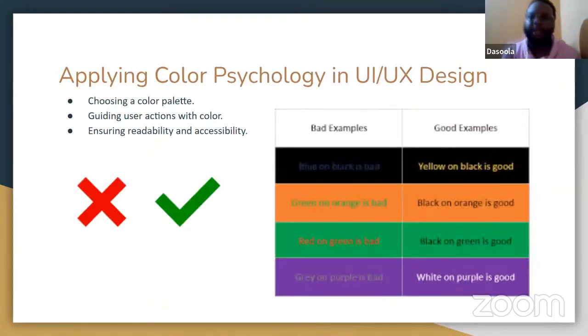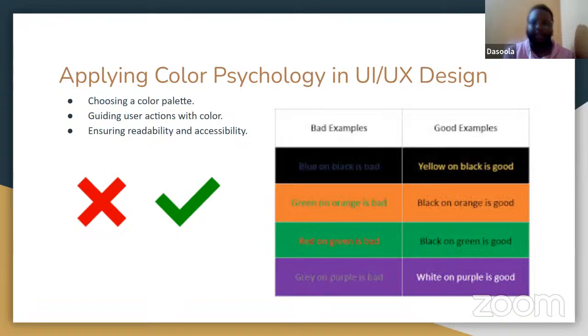Next is applying color psychology in UI UX design. When applying color psychology in UI UX design, there are a couple of very simple things you can do. One, choosing a color palette.